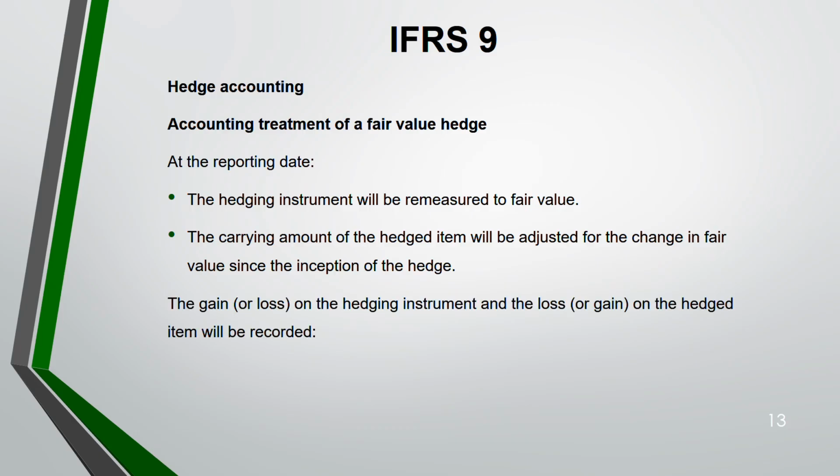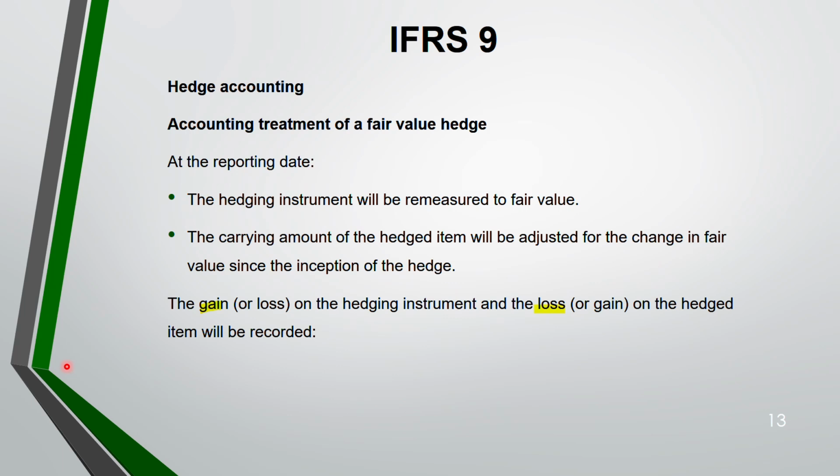So there could be gain or loss, right? Fair value will go up and down. We don't know. So the gain or loss, see the words: the gain or loss on the hedging instrument and the loss or the gain. It's not gain or loss and gain or loss. No. Gain or loss, loss or gain. That means one party is winning, one party is losing. One party is losing, other party is winning. It should have this equally opposite reaction. Plus 50 here, minus 50 there. Minus 50 here, plus 50 there. That's how it works.